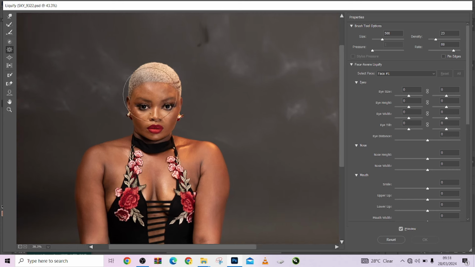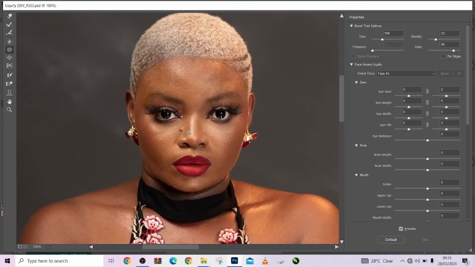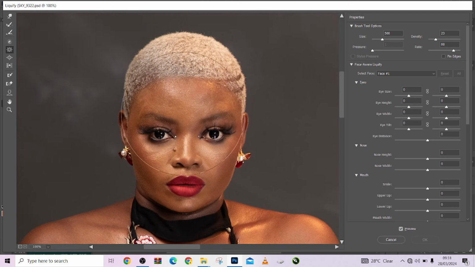I'm going to zoom in very closely to our forehead, maybe like Ctrl+, yeah, that works. Then reduce your brush size. I'm using the push left tool, but I want to make a little adjustment to the shape at the front over there. So make sure your density and pressure is quite low. Then just move the hair edge like this, so you can get a very sharp, seamless shape.